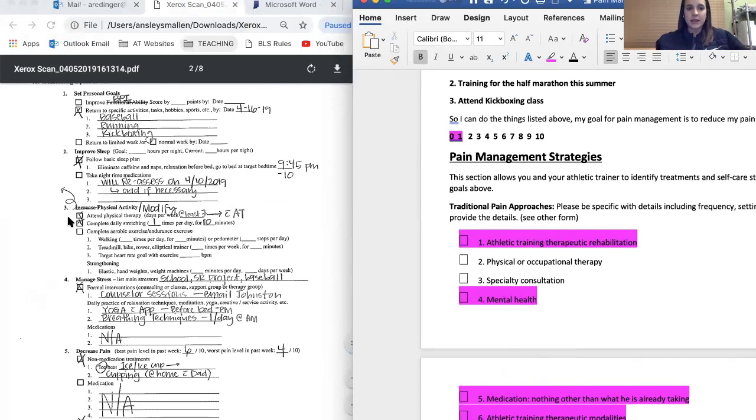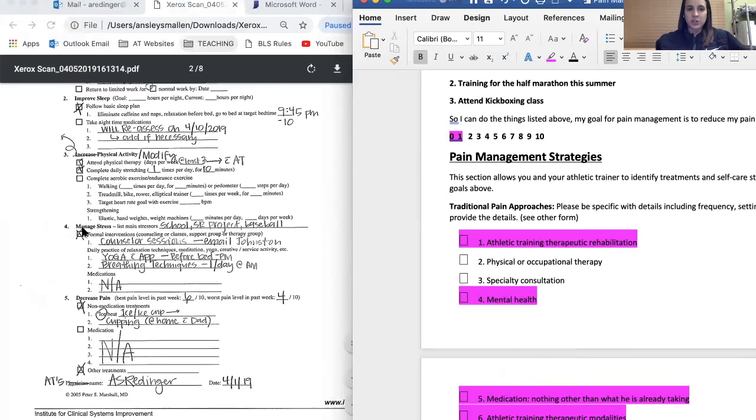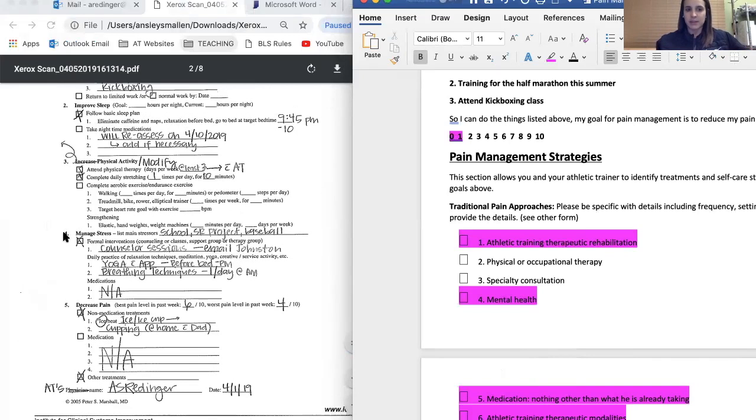And then he does zero stretching, so we've decided to implement just some really light, simple stretches, mostly targeting hamstrings and quads. And then the stress was a big one, so I really liked this plan because it kind of hit all of the things that he wanted to focus on.